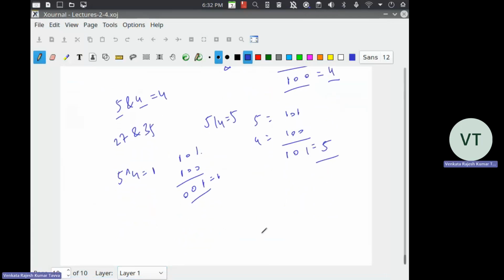Complement of a number takes only one number as input. It is a unary operator. So I will say complement of 5. This is nothing but 1's complement. You take 5, that is 101. So the complement of 5 will be 010. What is it? 2. And so on for any number. Now if I want 2's complement of 5, what do I do?